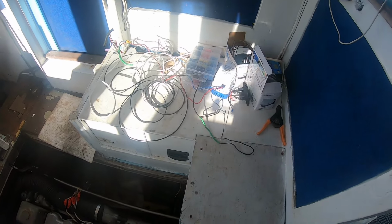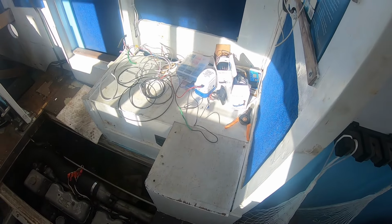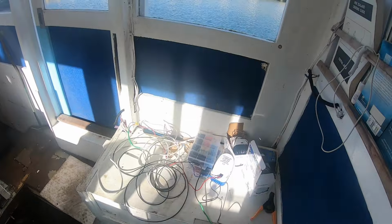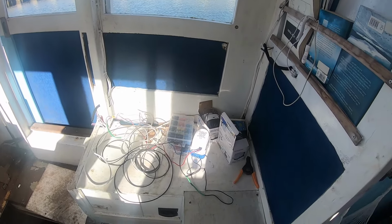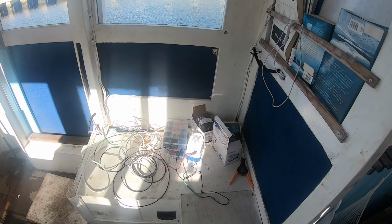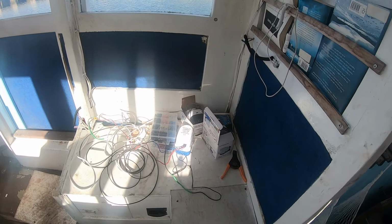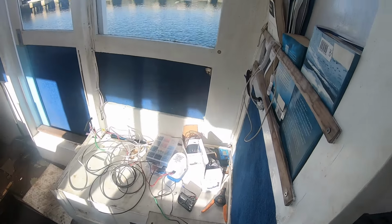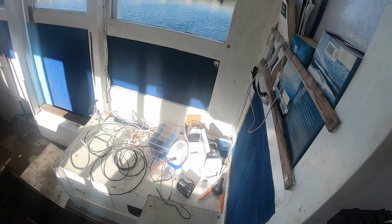The pump is working. I've just touched it to the batteries and yep, it's going to work. The other consideration I had was to have it directly powered solely off the 24 volt, pretty much to ensure that it was always on with no switch needed, no ability to have it accidentally turned off.